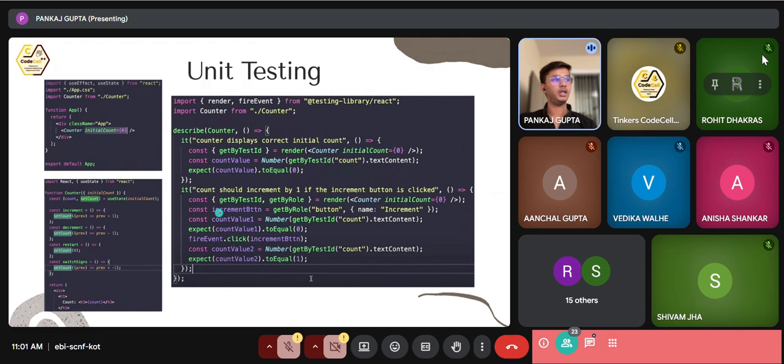So we get the increment button and then the count value. We check the count value initially, then we click. This is fireEvent from the testing library. We fire the click event on that button and then see if the count value is equal to 1. If it succeeds, then the test case will pass.